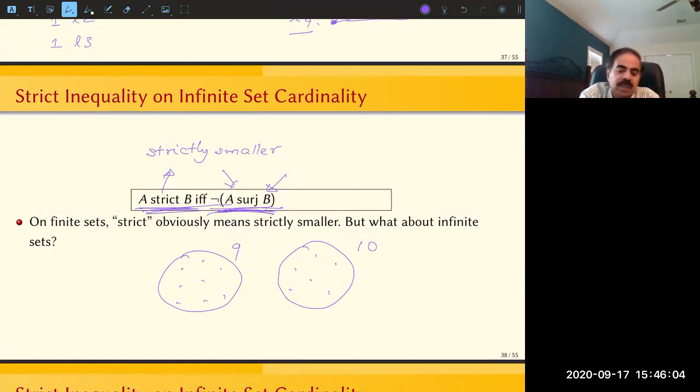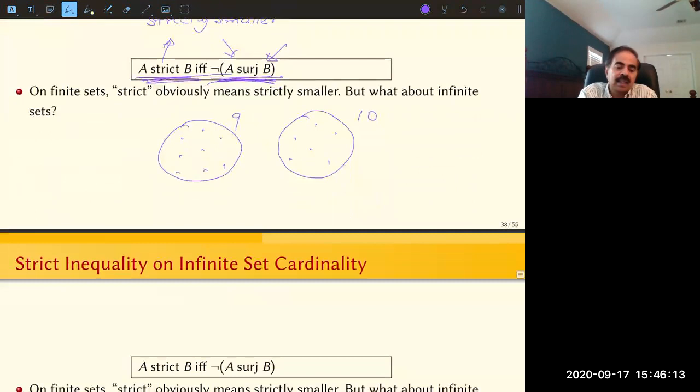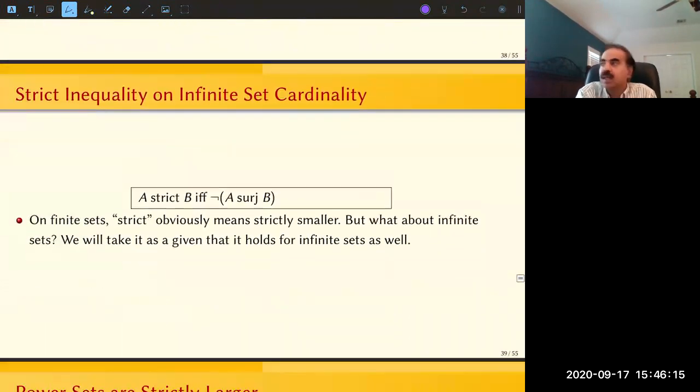So in the finite case, of course, it makes sense. In the infinite case, we accept it as the definition of when one set is strictly larger than another.